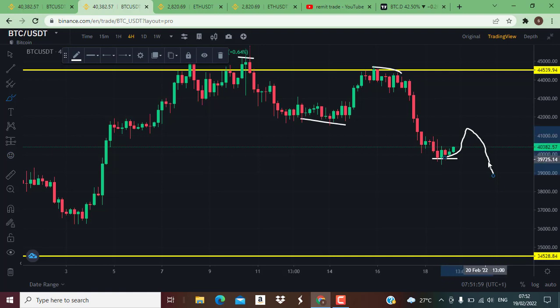When the market is coming down, I want to see a loss of strength in the next impulsive move to the downside. Once that is confirmed, that means the market is going to go far up. The market may not come into this area, but I want to see a reduction in the next impulsive move after this retracement that is coming into the market right now. So this is what I am looking out for. We can take a counter-trend position at this area, or we wait for the market to go back down a little bit and take a position right at this area of $38,000 and $37,000. This is what I am looking out for in the short term on the BTC USDT chart.